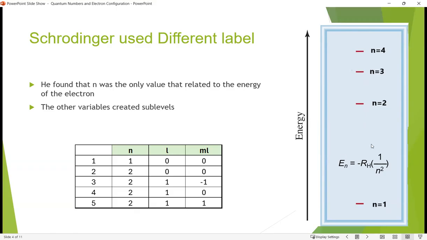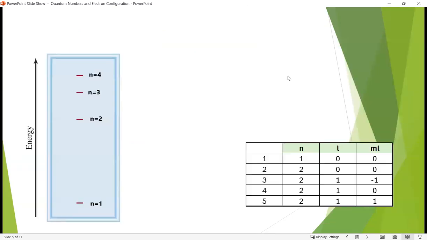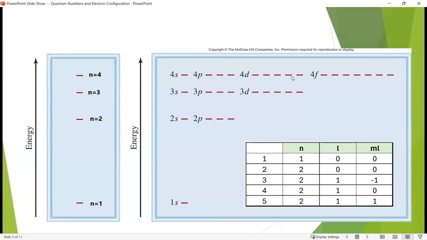And the crazy thing is this matched the observables for hydrogen, but it didn't match the other elements. And so in order to get it to that, what they have to say is that we can solve this fully with hydrogen. And if we do that and we put the other cases where L equals 0, we have S. And when L equals 1, we have P, and we get this answer. And this is the answer again for hydrogen, like how many states are available. And we get more and more states as we go.